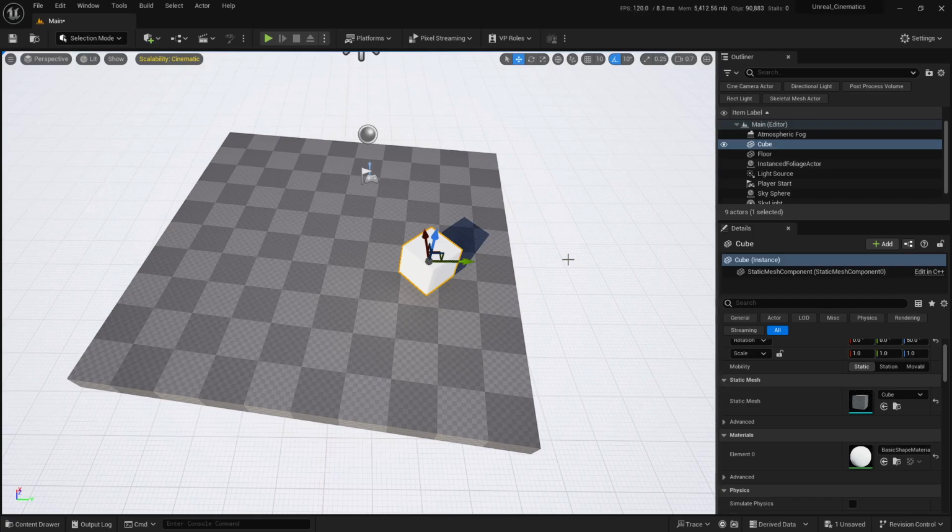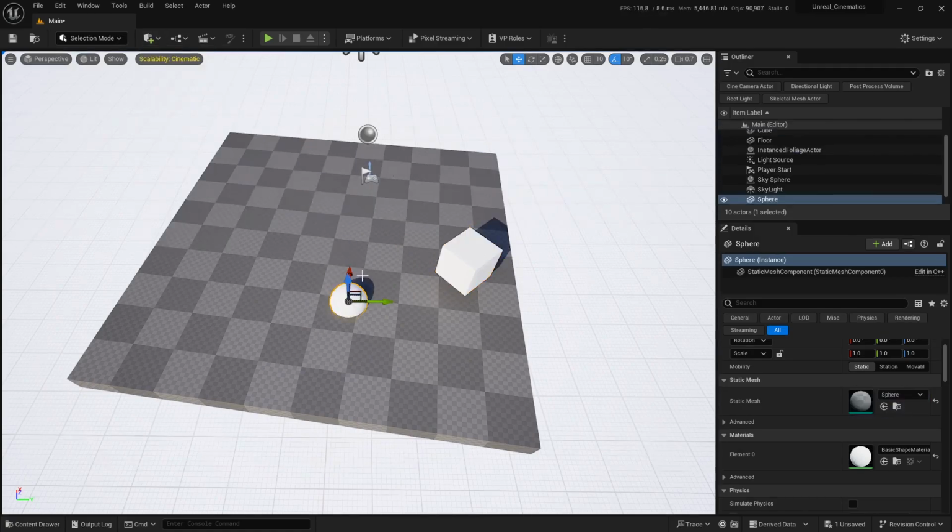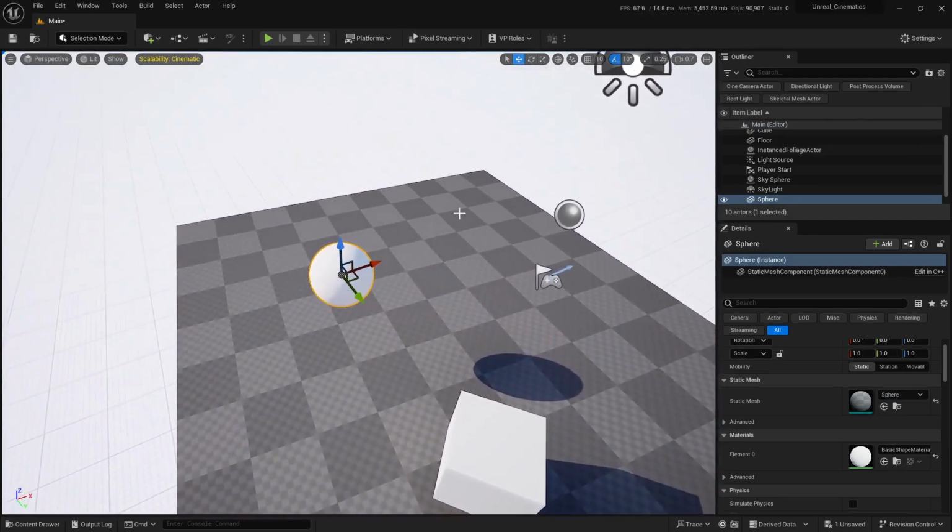Now, about the static mesh, generally what you need to know is that inside Unreal Engine, there are two types of meshes, okay? One of them is skeletal mesh and the other one is the static mesh. The static mesh is the type of object that doesn't have any sort of bones or armature or rig attached to that object. For example, if I take this cube, you can see it doesn't have any bones or armature or rig attached to it. Same is the case if I bring out another, let's say, sphere. It is just a simple object. It doesn't have any sort of bones or armature or rig attached to it.